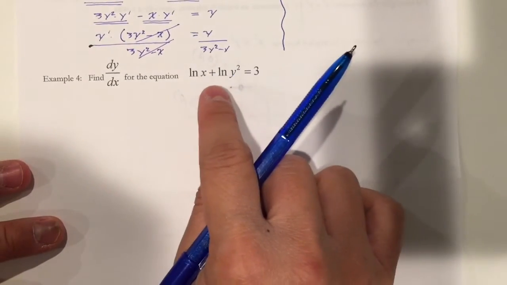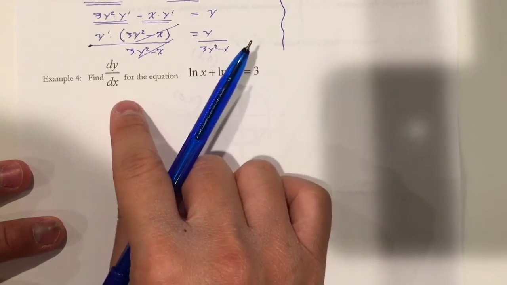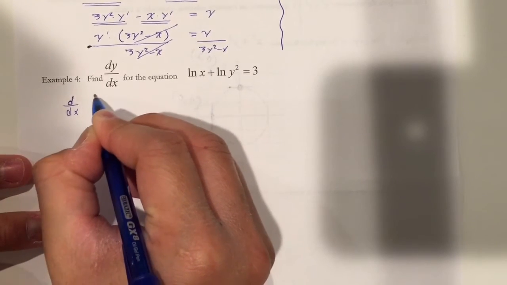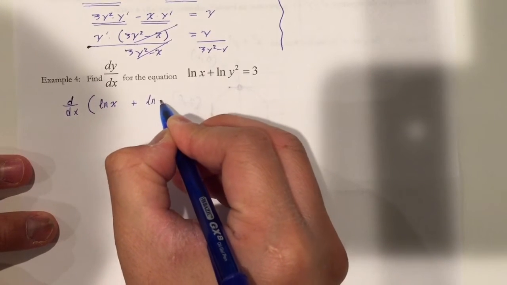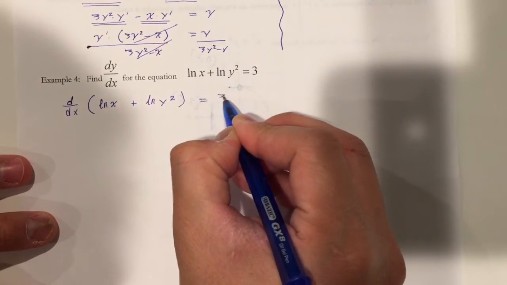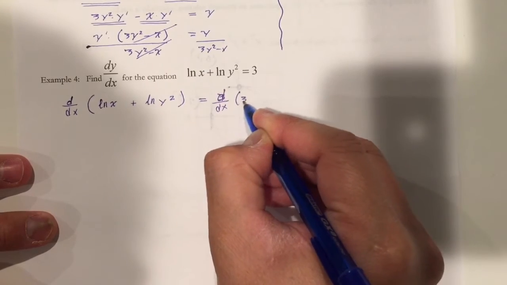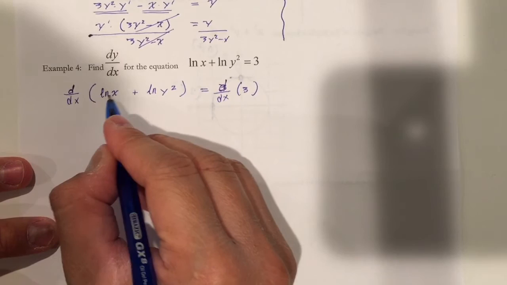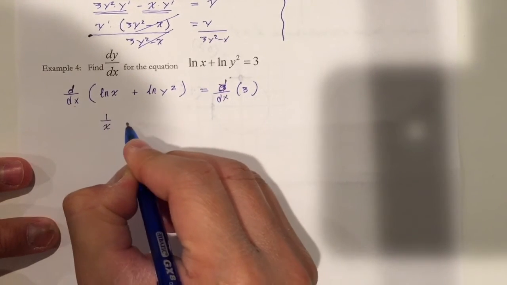Okay, so once again, here it is, another implicitly defined function. Let's find its derivative. So I'm going to start by taking the derivative of both sides like this. Oops, forgot to take the derivative of the right side as well. The derivative of ln of x is 1 over x.